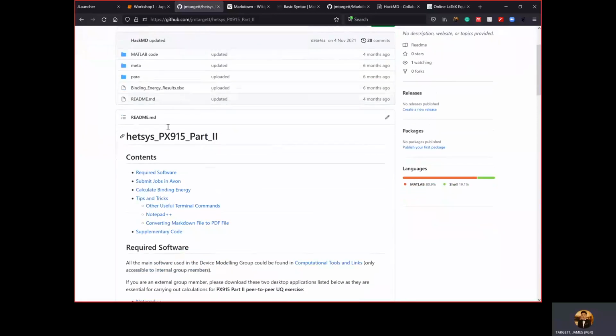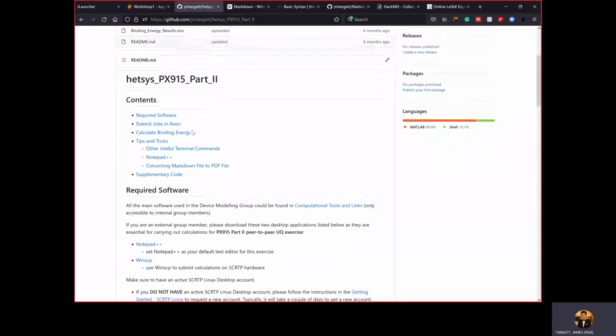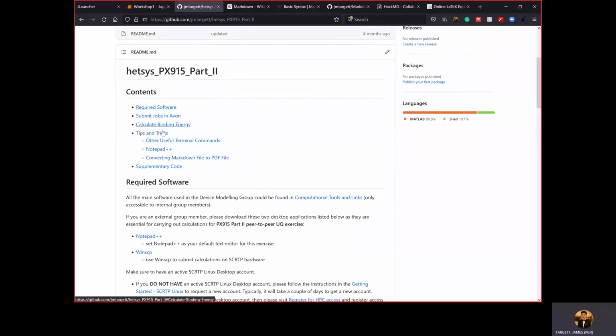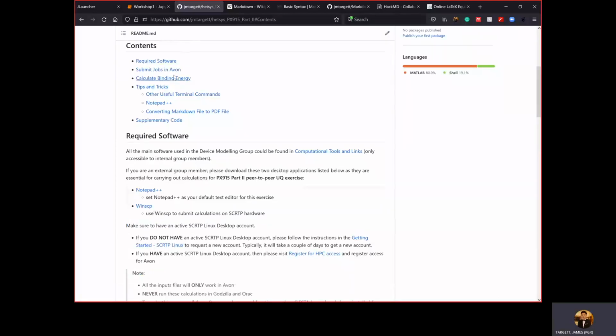You can see the README file, readme.md. This README file is quite comprehensive. For example, I have a table of contents that takes you to the exact location of the section when you click on it. For example, I want to see my tips and tricks, so I click on it. It takes me all the way to my tips and tricks. But I could also fast track back to the contents by clicking back to contents. Like this. Now I'm back with contents.